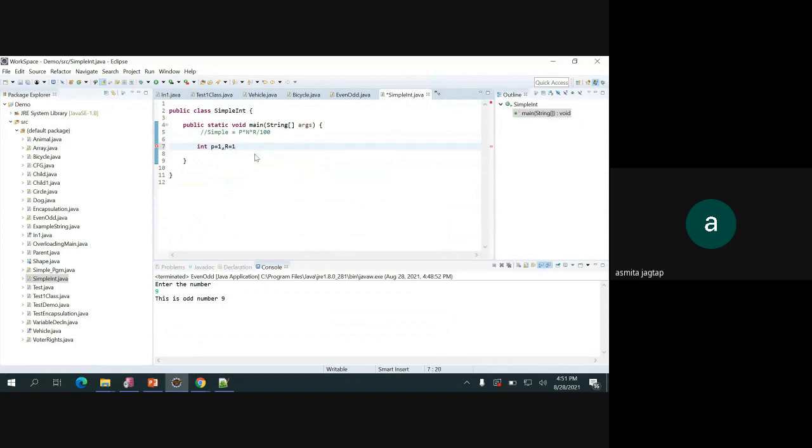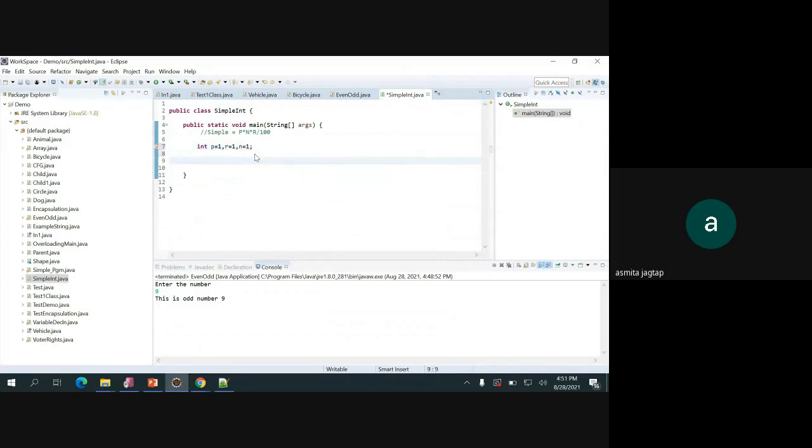That is why I wrote int. So p, the principal amount, is 1. Then r, your rate, is considered as 1, and your n is the number of years, considered as 1 year for the first calculation.